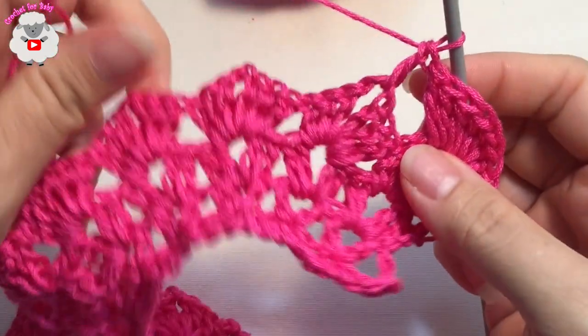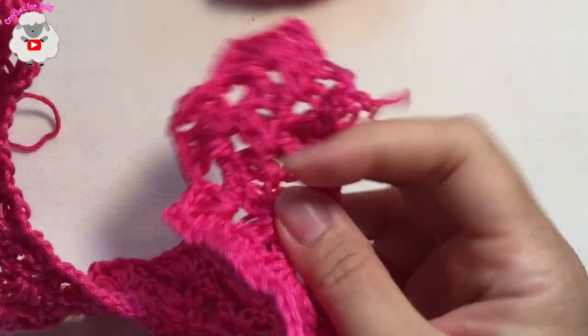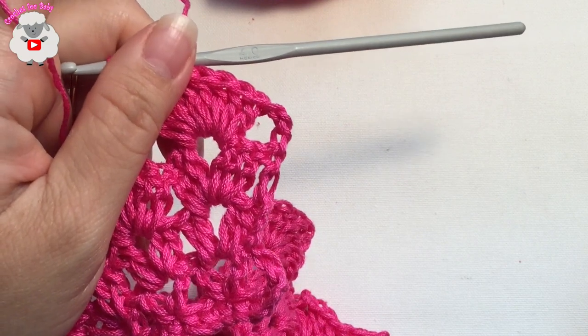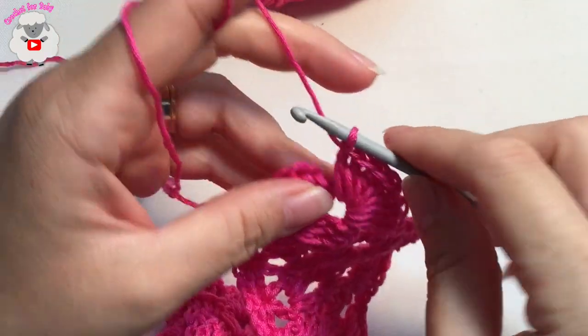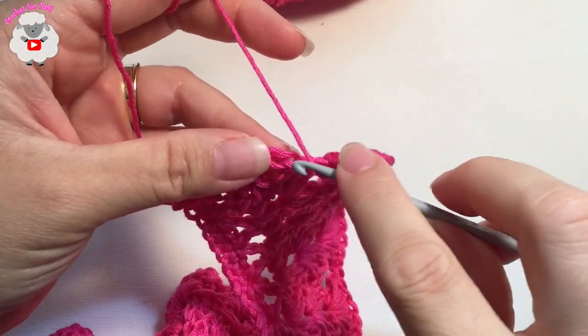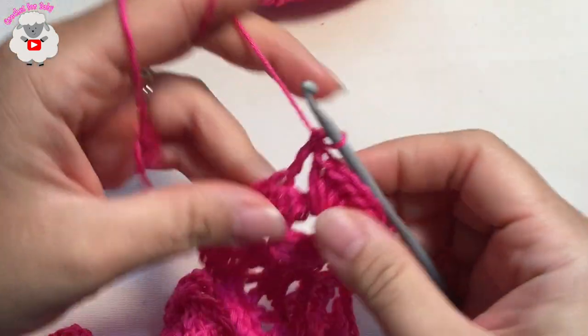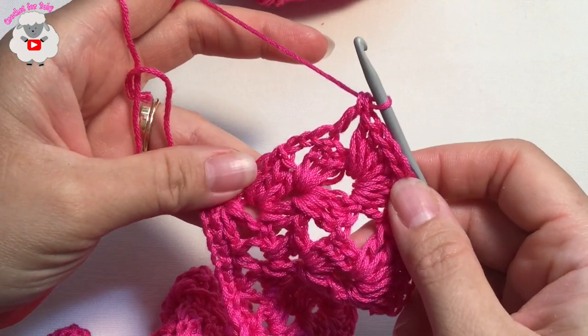Okay, so continue like this all around. I will meet you here to show you how we're going to complete this 5th row and start on our 6th row. Okay, I'm here at the end of the 5th row. I'm just going to finish by making a double crochet here on this last chain of these 3 chains that we have here at the end, and this is how I complete the 5th row.